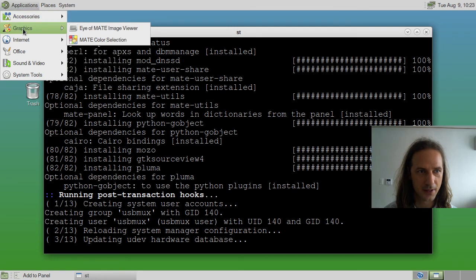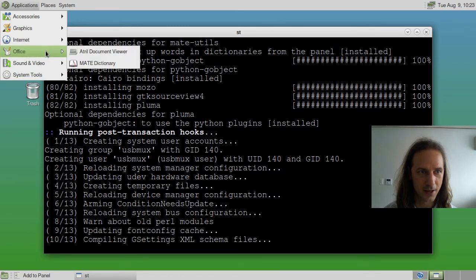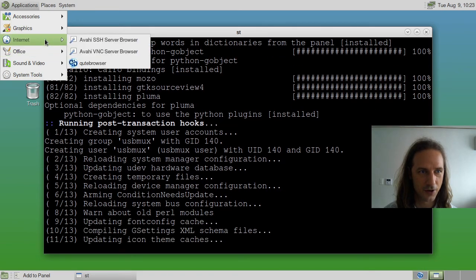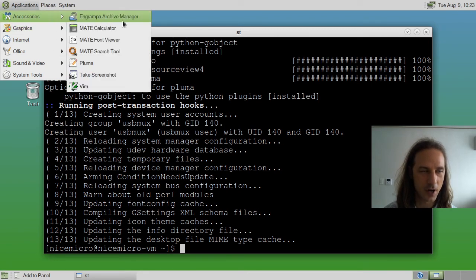Yes, you can see that they started already to appear here. We have, I guess, document viewer, a dictionary. We have the Eye of Mate image viewer, and we have archive manager, this is the first time I see an archive manager, screenshot tool.